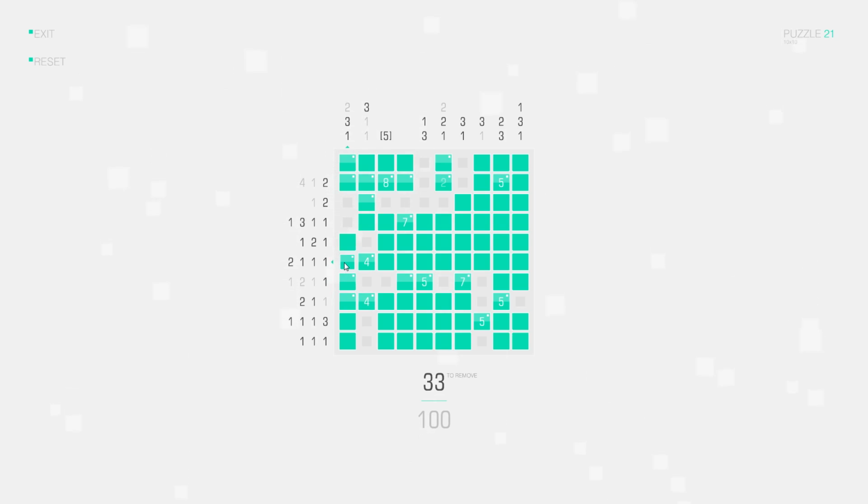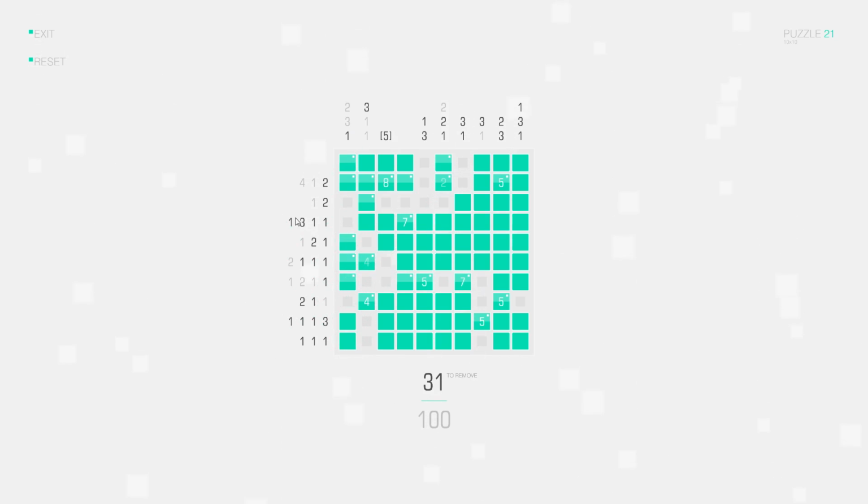Can the 3 connected squares be positioned like this? Also not, because I need another separate square at the bottom of this column, and I don't have the square for that. So the 3 connected squares can only be positioned like this. This also completes the group of 4 connected squares here, so I can delete these 2 squares.